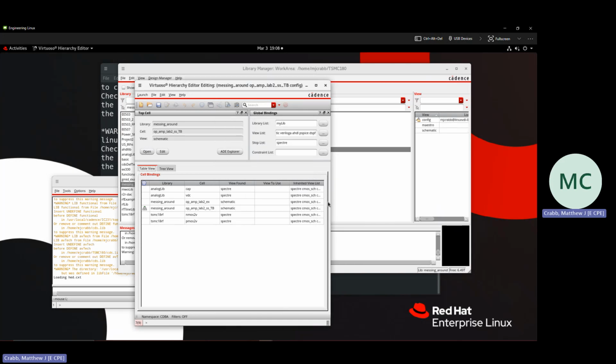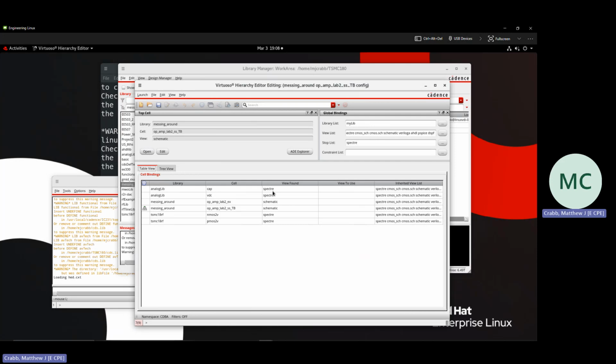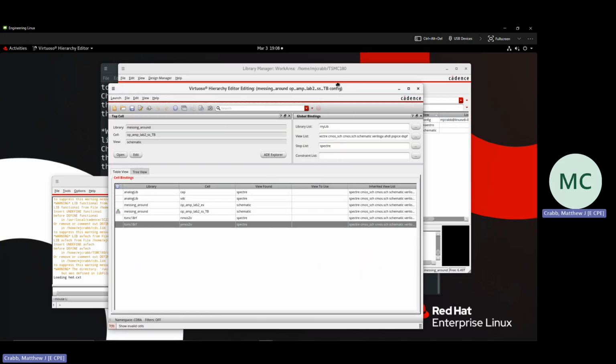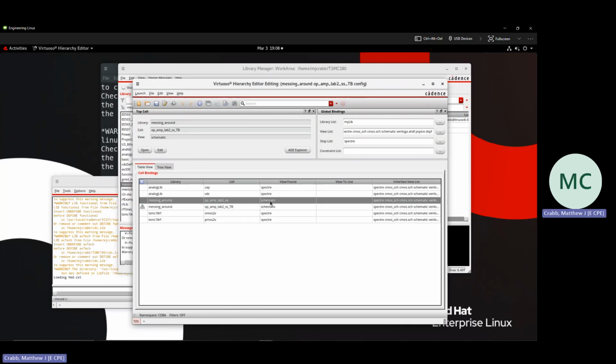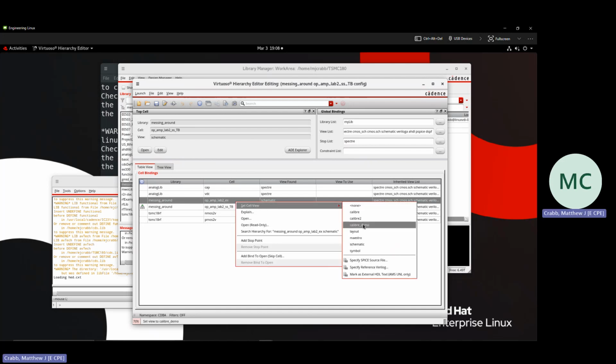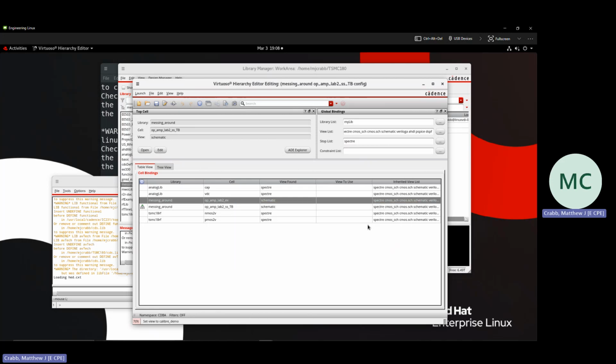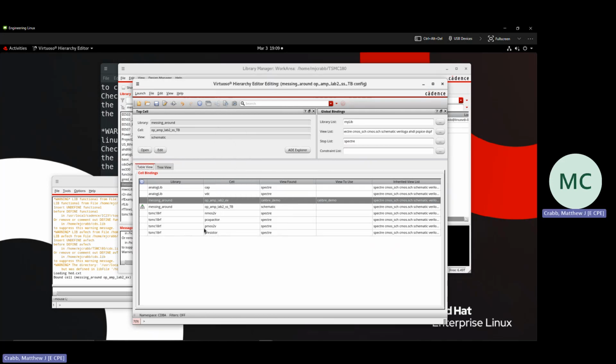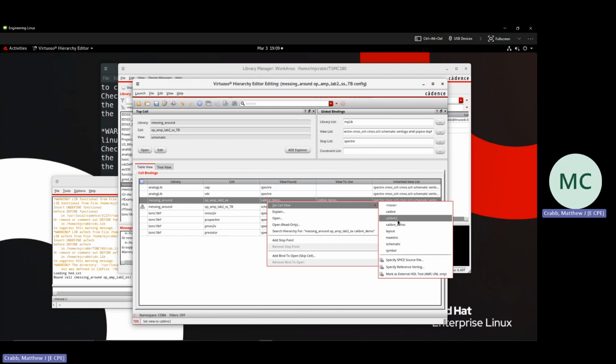Basically what this does is it lists all the cells in your schematic: capacitor, DC voltage source, the op amp, all this stuff. And it lists what type of view to use. Your views are like this Maestro schematic, stuff like that. If we want to run post layout simulation, I can right click on the op amp, under Set Cell View, select my Calibre demo view that we created using Calibre PEX. Once that's done, I can click this little paper with a check mark, click OK, and it'll save everything for me. So I'm going to set this back to schematic for now.